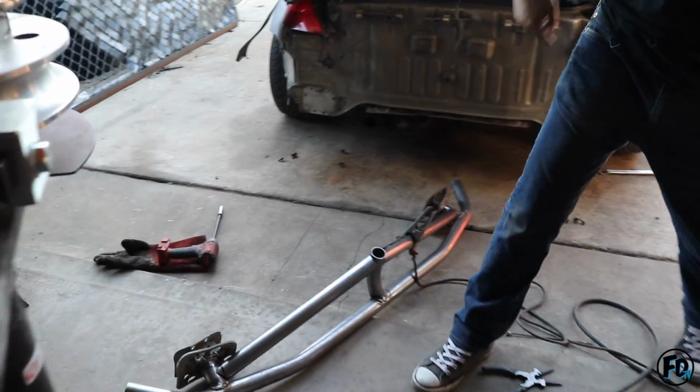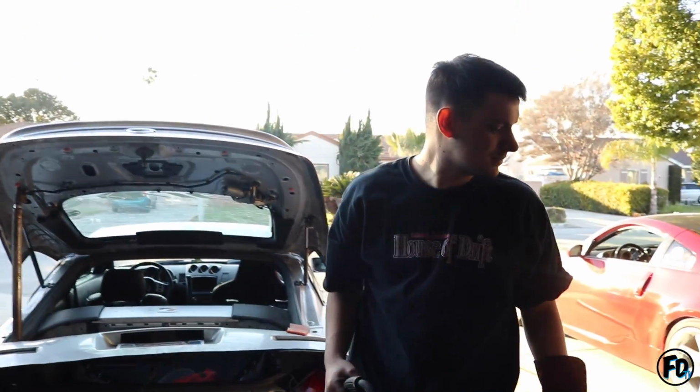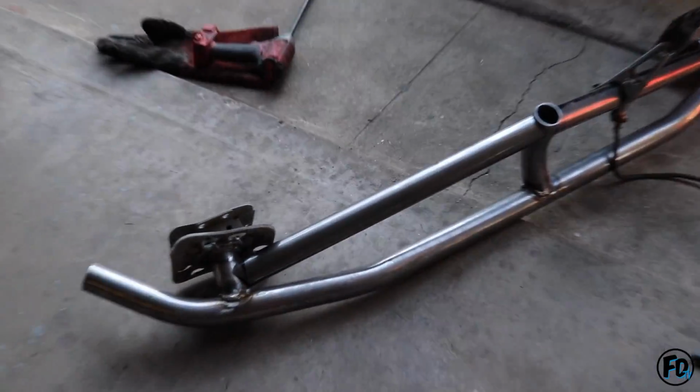Chingón. Those welds though. Ah, let me weld there. Okay, creo que ya estuvo mi raza. Ahí está la pinche bashboard. Lista para que el compa Derek la solde y se la ponemos y ya vamos a ver cómo se ve. All right, once he's done welding it, we'll put it on and then we'll see how it looks.